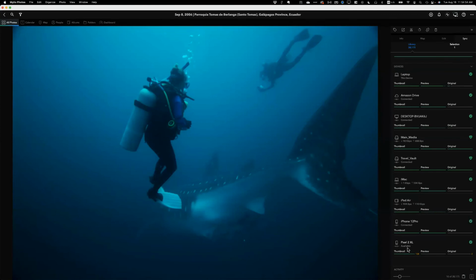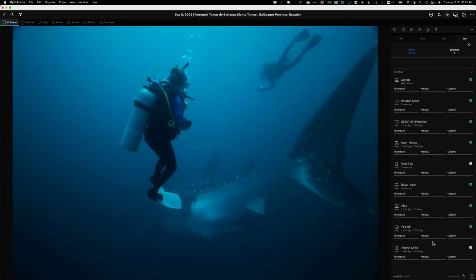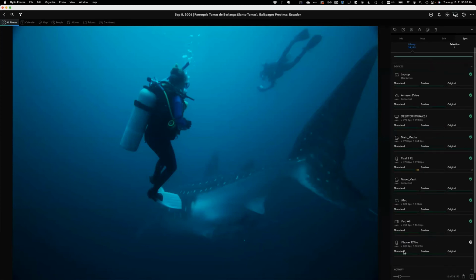In a second, it'll switch to being connected. You'll see these 2 little cables come together, and the thumbnails will start moving. There, the little cables are connected now, and Mylio's telling me, okay, I'm moving files to that device. So that's syncing. Awesome.